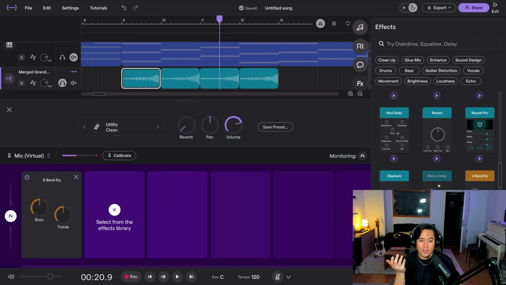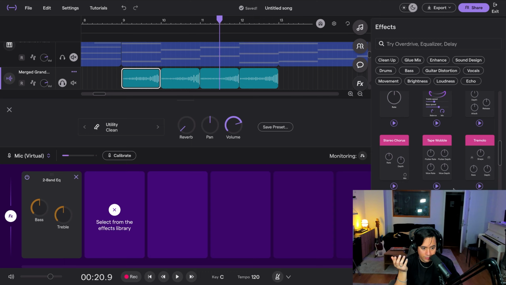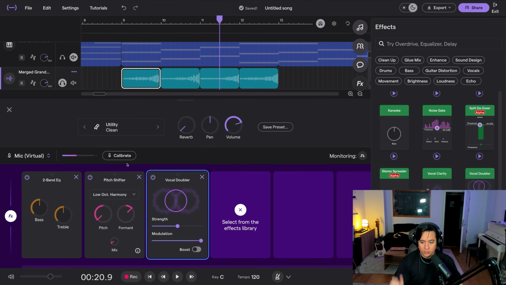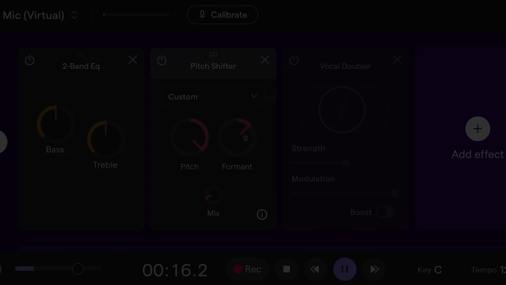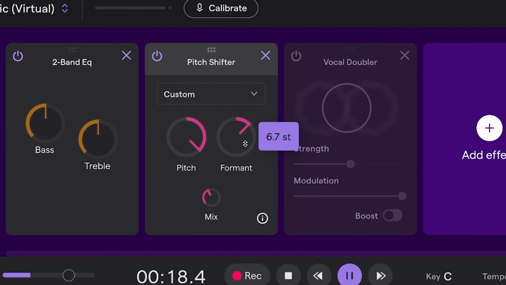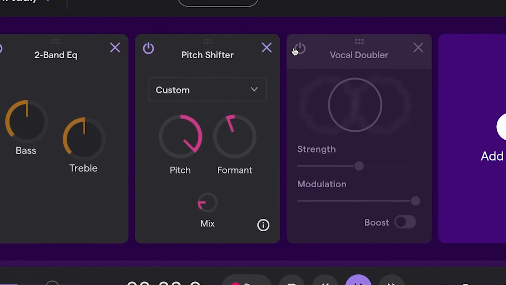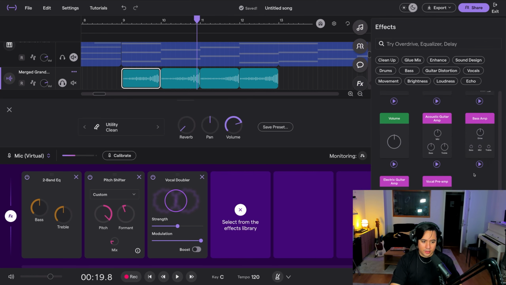And here you can go in and add even more stuff. What I was thinking, actually, this would be kind of cool. So if we add the pitch shifter and the vocal doubler, then we get a really strange warbly sound. So let's start off with the pitch shifter. And with the vocal doubler, we get these super strange warbly sounds.